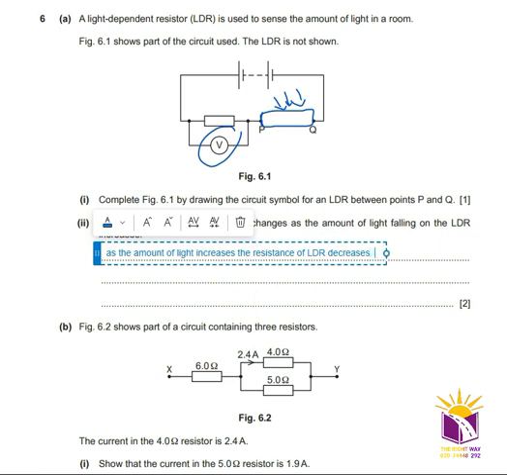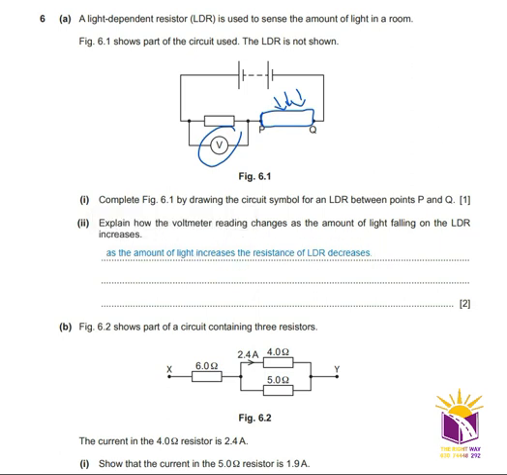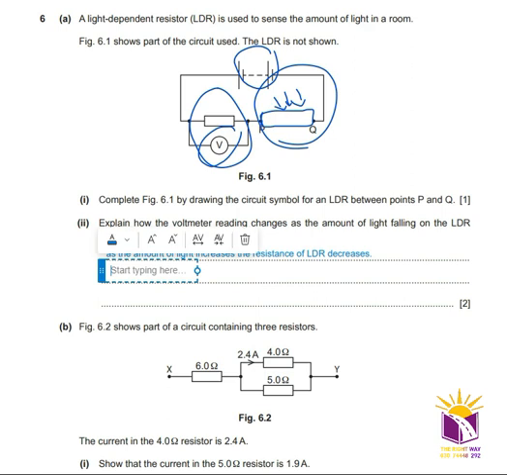If this resistance decreases, more potential will drop across the fixed resistance because the potential is divided between these two. One potential is over here and one is over there, and the battery potential is divided between both of these. If this resistance decreases, its potential is going to decrease. So the potential across the LDR decreases and the potential across the resistance increases.